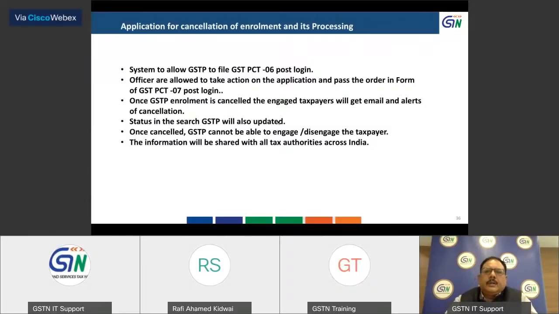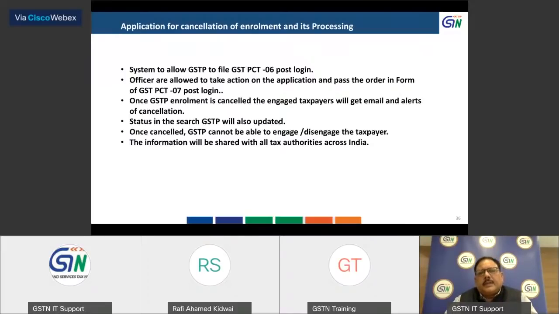As and when the PCT-07 is passed or the order is issued at the commissioner level, all the privileges and benefits given to the GSTP, where they can engage taxpayers and other things, will stop. Once this is done, the system will send alerts to all the engaged taxpayers associated with that particular GSTP that this GSTP's enrollment is cancelled by the commissioner, and they will have to engage another GSTP.